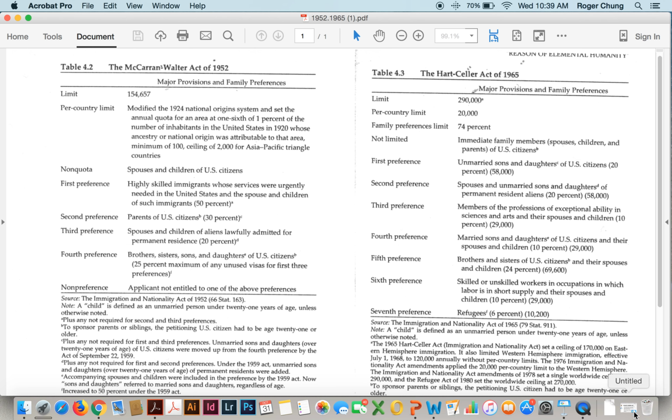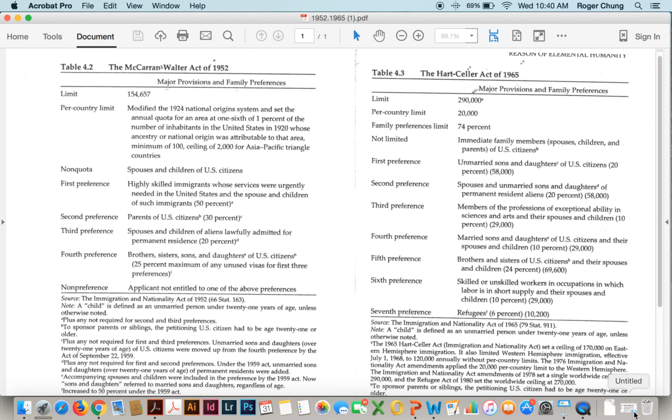We see groups like Asian Americans make it to the middle class in one generation, Jewish Americans the same, but the African American community very much is still experiencing repression, economic depression, etc. So part of the way that we can explain this is actually through immigration itself. If you look at Table 4.2 here, the McCarran-Walter Act begins opening up the doors that modify the 1924 national origin system. If you're a spouse or a child of a US citizen, you can come in and you won't be counted against a quota.